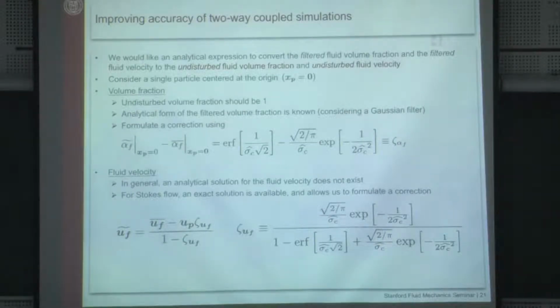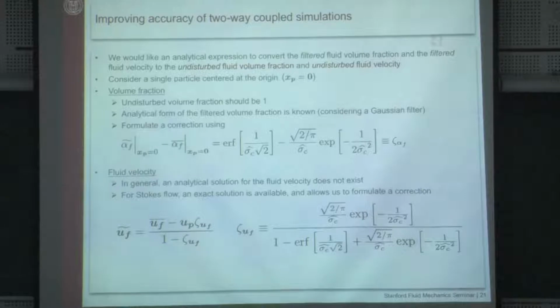So I'll show you some recent little exercise that we've gone through to try to fix this problem. There's a couple of other recent papers that have come out that are attempting to address this. What we're doing here is simply recognizing that we know a lot about how the flow field has been modified. In fact, we know everything about how the volume fraction field has been. Remember, the volume fraction itself shows up in the drag calculation, right? The Tenneti and Subramaniam correlation uses volume fraction information.